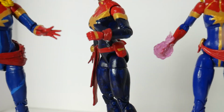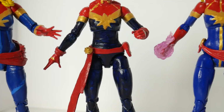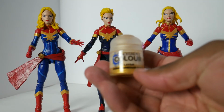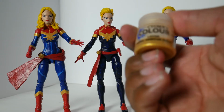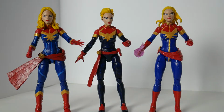Let's see what else we got going on with this one. You see the paint details. All of the gold, by the way, is not Model Masters acrylic. It's actually the first time I've used this brand of paint. It is the Citadel, and although I do love this gold, and I plan on using it for future customs, I don't necessarily love using Citadel. I've already decided that I'm going to start using Vallejo paint after I run out of Model Masters, but Citadel was something I wanted to experiment with. I really love this gold, but I don't care about their process of painting. I'm not going to go into that right now, but I love the gold, and it looks really good on this figure.